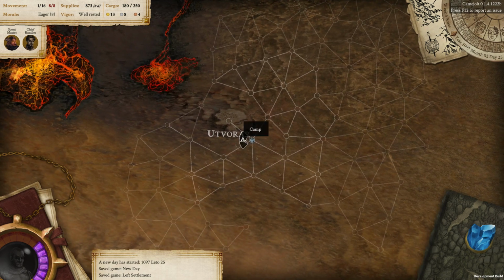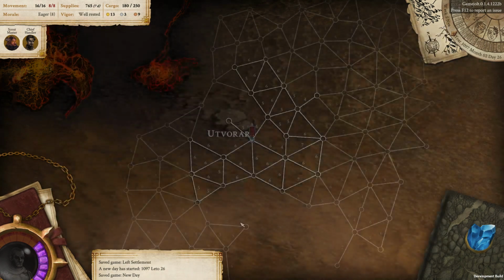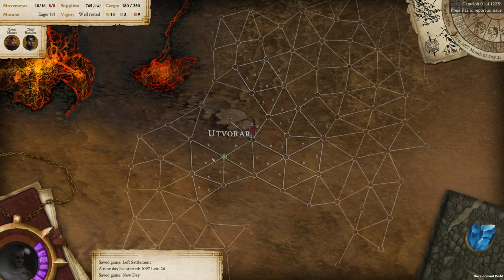I think we kind of do. Well, we have to camp now. Alright, regular rations. Defense orders, no need for defense. Pay now. We're well rested and eager. Let's head this way.